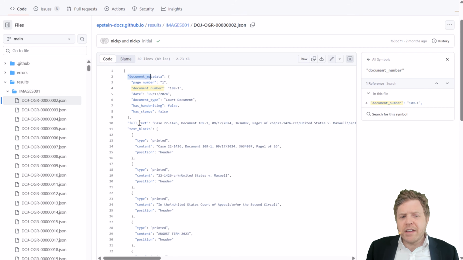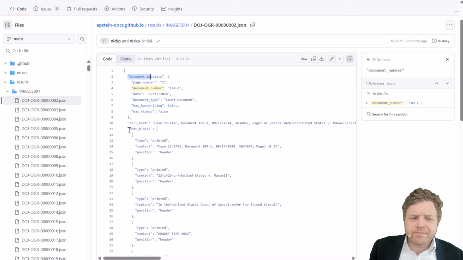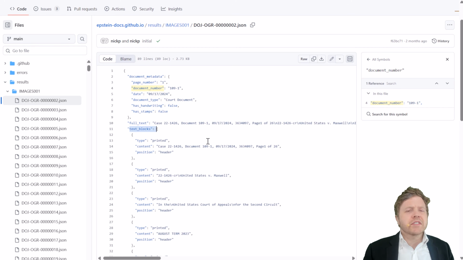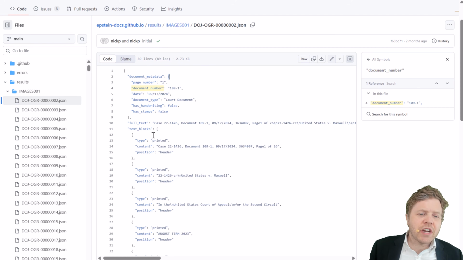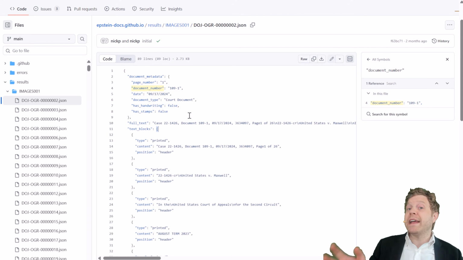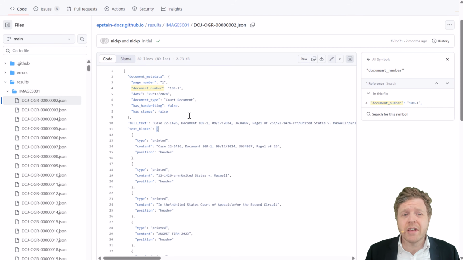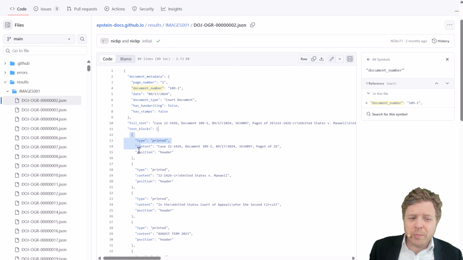If I said, hey, open text blocks, well, text blocks isn't mapped to a dictionary, it's mapped to an array, sometimes called a list, sometimes called a sequence.